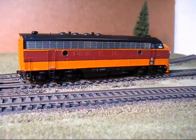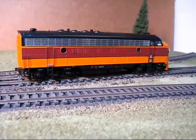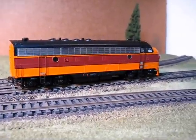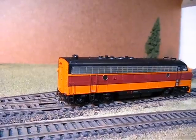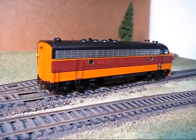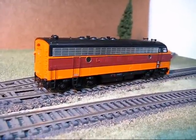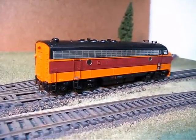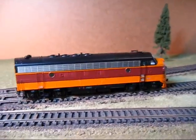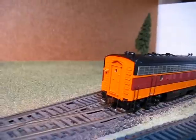F8 will mute the locomotive. And then you can bring the mute off and bring up the sound whenever you like. Now in the mute mode, notice there's a headlight or a light on the rear of the unit. When the unit goes into reverse, the light comes on. This is directional lighting. It does so here on the A unit as well as on the B unit, which I'll demonstrate shortly. Here we go.